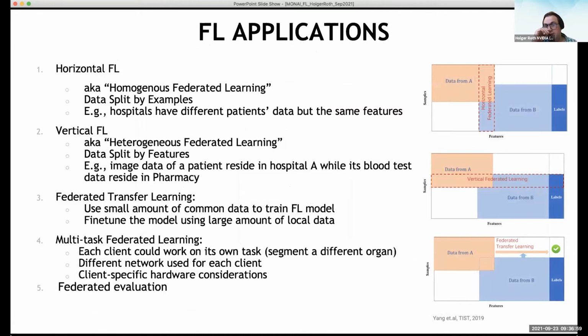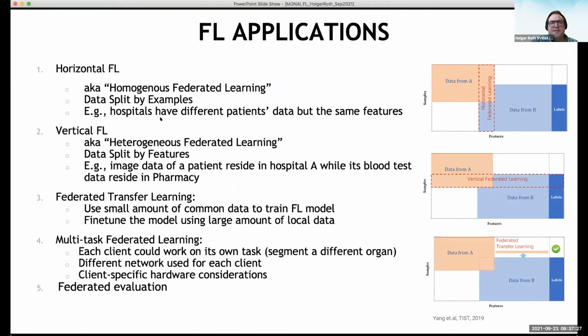So here, I also want to show some of the federated learning application settings. So there are different types people typically are interested in. The most common, I would say, is the horizontal federated learning, also called homogeneous federated learning. And here the data is split by examples.